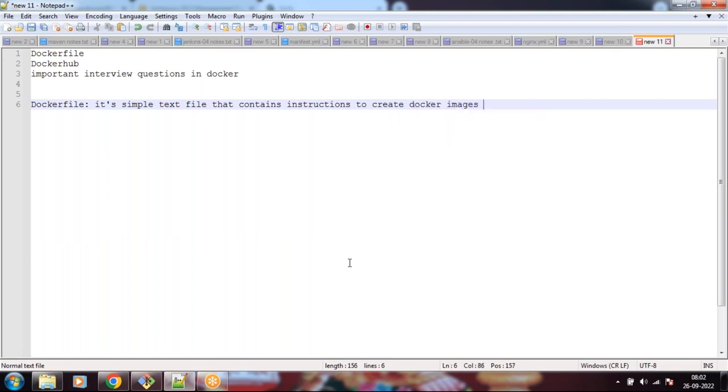Okay, to create Docker images. So this Dockerfile will contain multiple instructions to create Docker images. Out of this Docker image, we'll create a container.